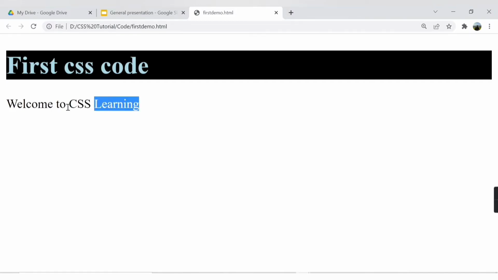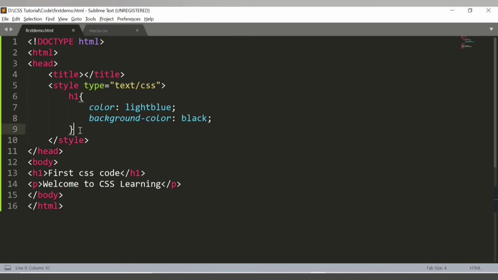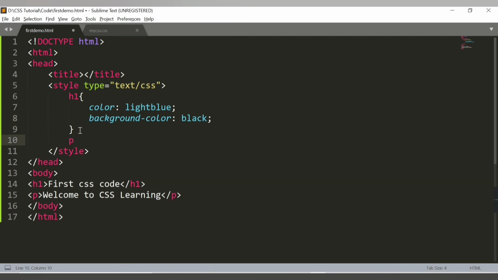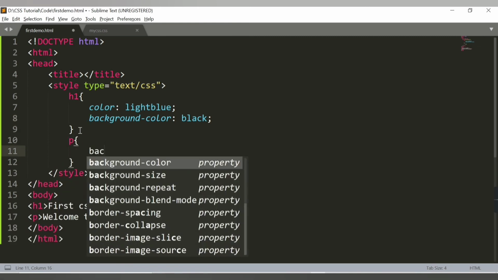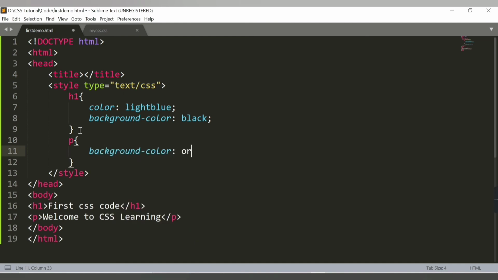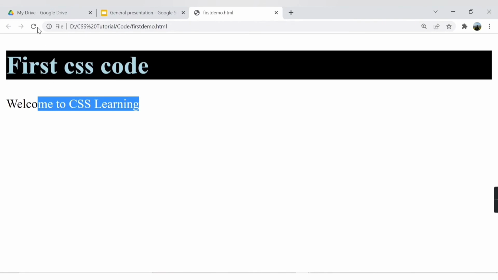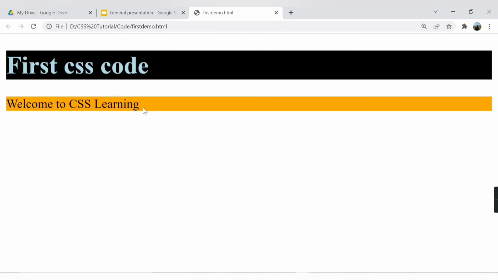We aren't getting any change for the paragraph tag. So here you can provide for paragraph as well. So p, let's add background color this time. Background color orange. If you save this and refresh the browser, see, we are getting the background color here.